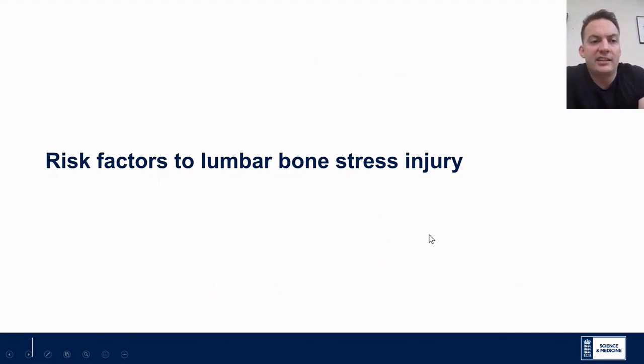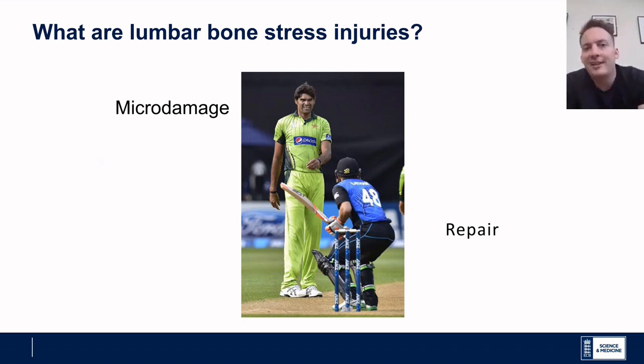So into the second part of this presentation, where we're going to go through some of the risk factors to lumbar bone stress injuries. So firstly, we need to understand what are lumbar bone stress injuries. Lumbar bone stress injuries are caused by an imbalance between microdamage and the repair processes of bone.